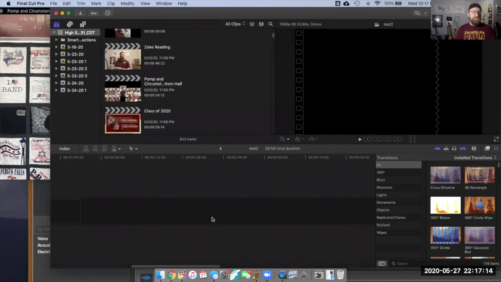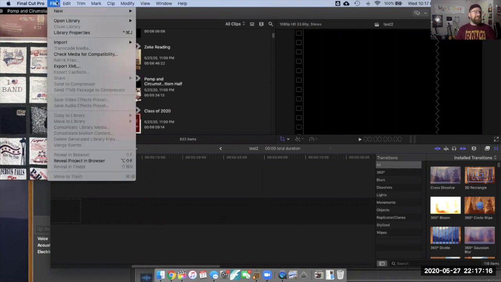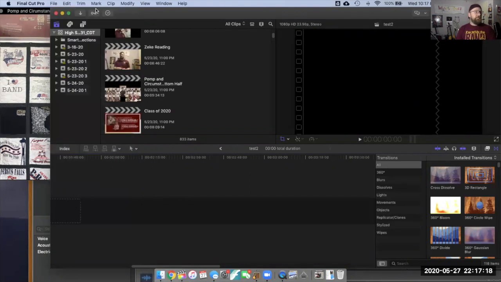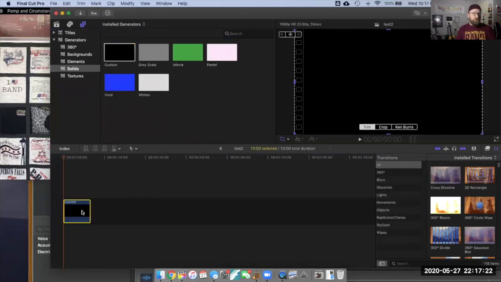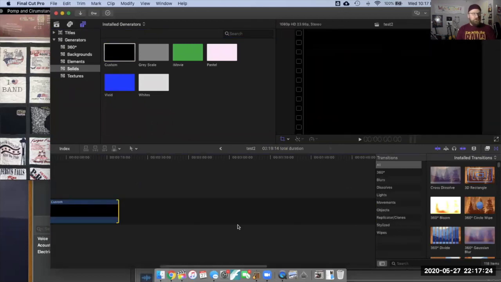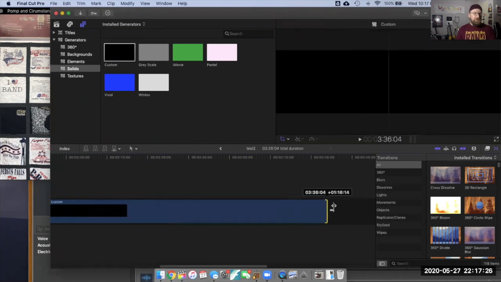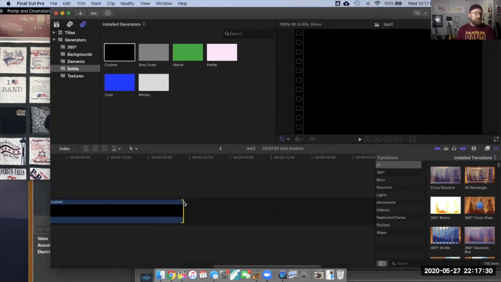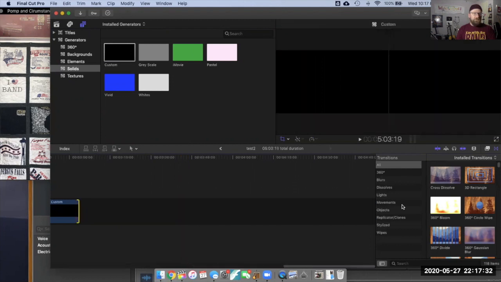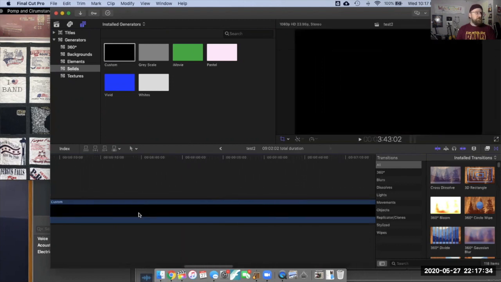This is exposing the secrets because you're going to see how easy this is once you put the things into place that you need to do. You kind of do your prep work, so to speak. I'm just going to click and drag a background here. It's kind of like a placeholder for later. I don't want any of my video files to go there, and the first thing I drag in will go there if I don't do this.